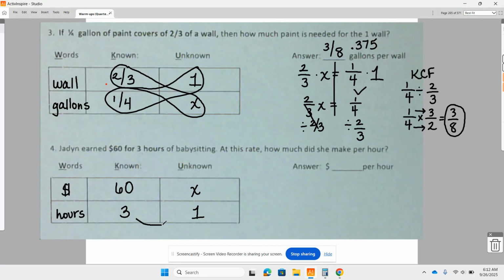Okay, we can cross multiply again, of course. But again, I want you to be flexible to think about relationships because you did some charts like this in 6th grade. Can you see a relationship? Okay, if you were thinking we could divide by 3, you are correct. 60 divided by 3 is 20, and that's basically finding her unit rate, her COP. Remember we used that abbreviation? Constant of proportionality, or her unit rate.